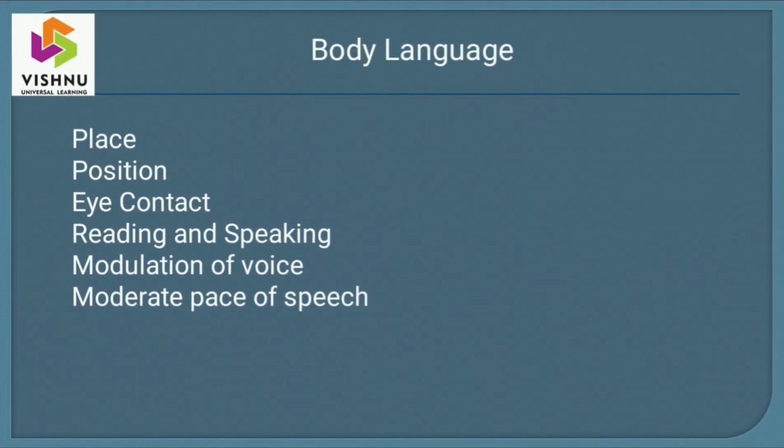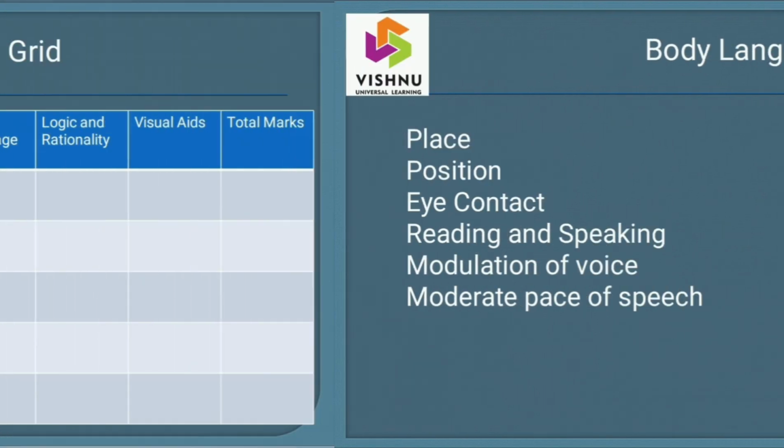Now it is the time to look after our body language and voice. Choose a place where you are visible to everyone. Do not stand between the screen and the audience. Maintain eye contact with the audience. Do not read either from your notes or slides. Speak to the audience. Modulate your voice depending on the size of the audience. Do not rush through, but keep a moderate pace of speech.